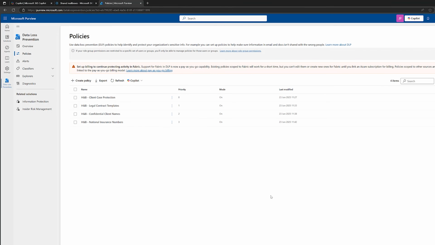Okay, our DLP policies have been created. Let me just touch on priorities here. This has got a priority of 0, 1, 2, and 3. The lower the number, the higher the priority. Okay, you can go in here, you can move down, you can move up, you can change these. The best practice is to have your most restrictive and critical rules with a lower number.